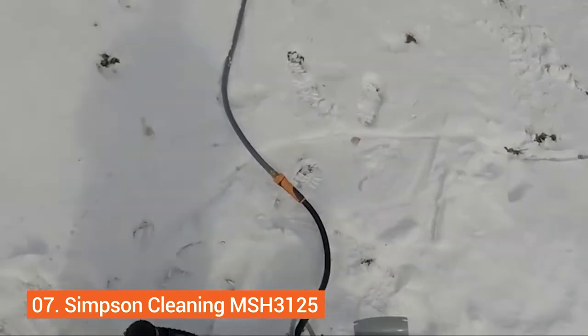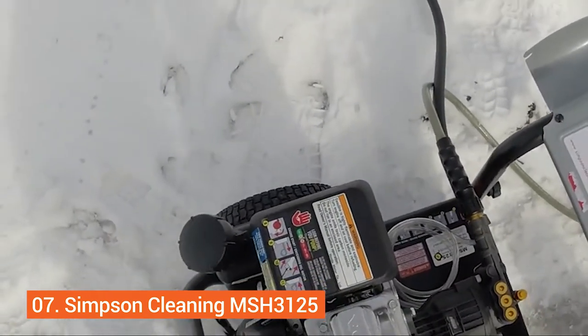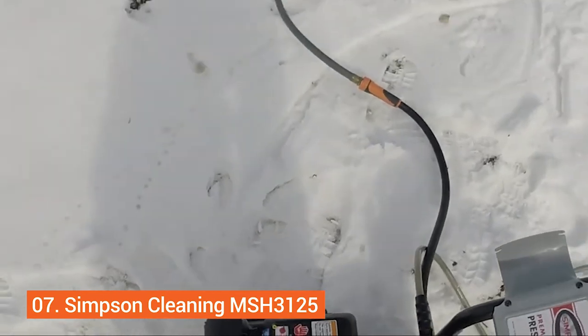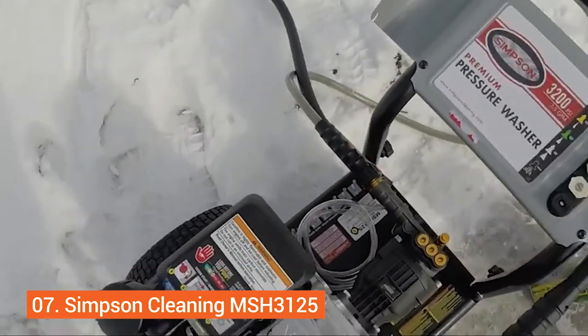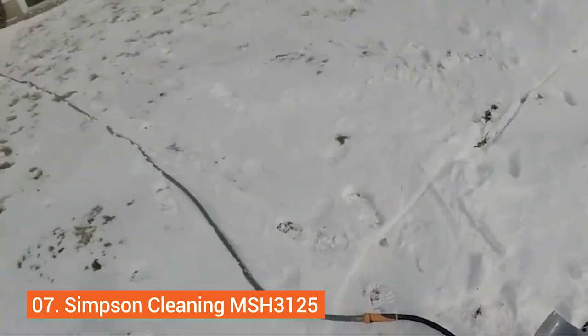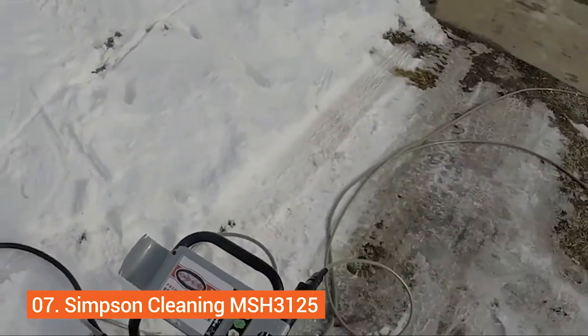It also may smell a little bit like gas. I've read some reviews where people stated that they didn't smell gas, so they assumed that it wasn't tested. Mine had a gas odor in it, but there was no gas in it. I have not started this thing yet. Essentially, all I have done is hooked it to water and I've primed it.